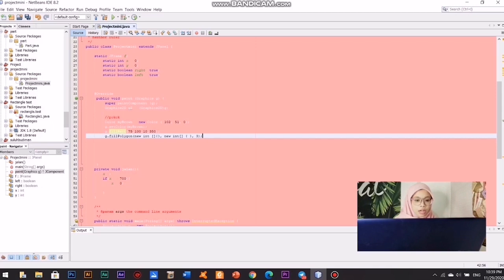For the branch, I use g.fillPolygon, and the position I put at 85, then 200, 85, and then the size I put 130, 50, and 150.